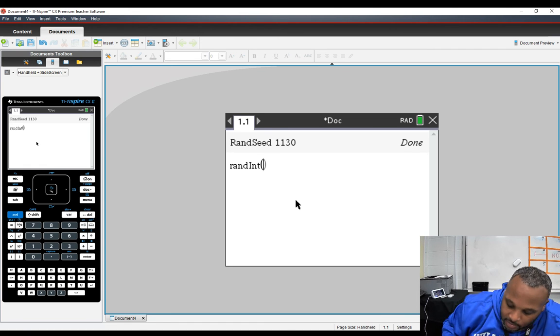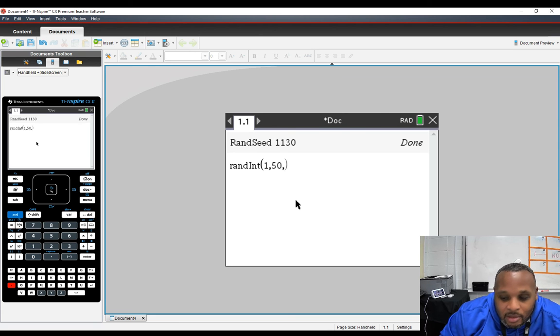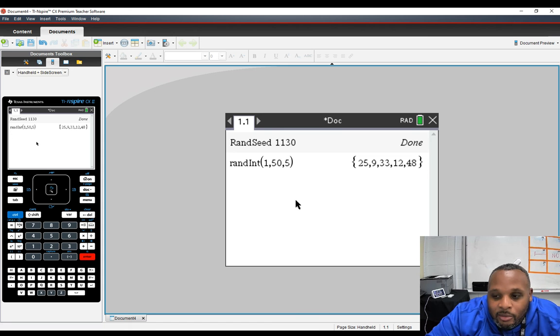To do that, we always start off by setting a lower bound. The lower bound is the smallest number in this particular population, which in this case is the first state, or the number 1, up to our upper bound, which should include every item in the population. For our states, that's 50. So the lower bound is 1, the upper bound is 50, or basically take numbers from 1 to 50, and out of those, I only want 5. So I'm going to give it a number like this, 5, and it's going to give me 5 random numbers like this.